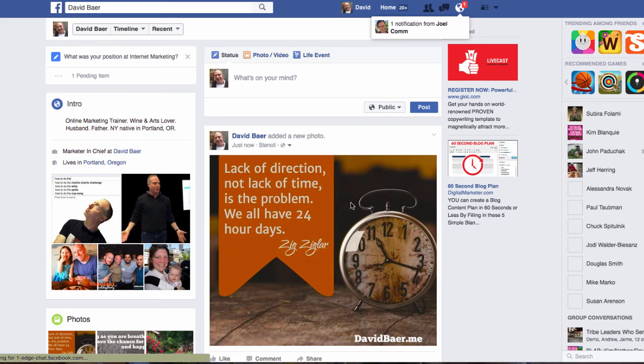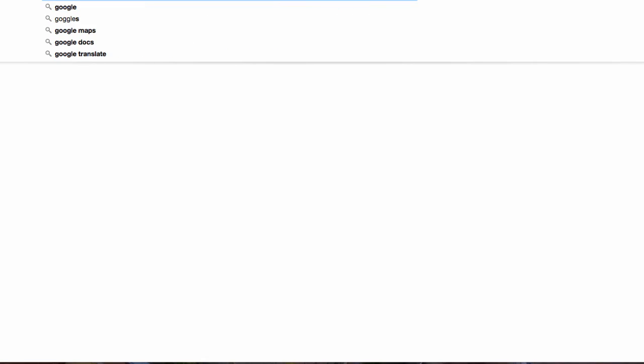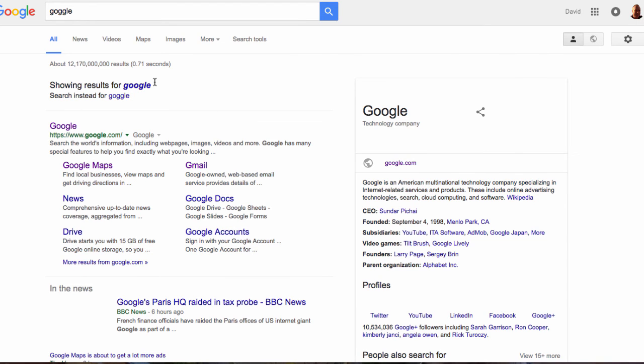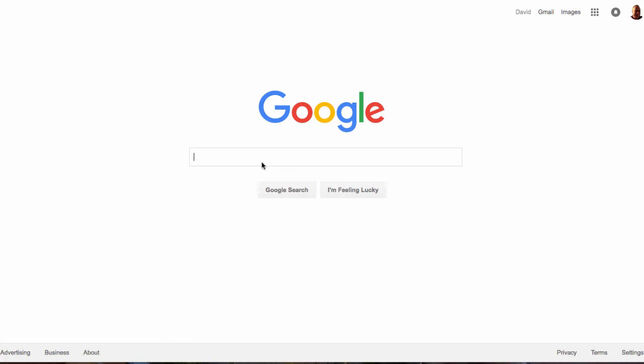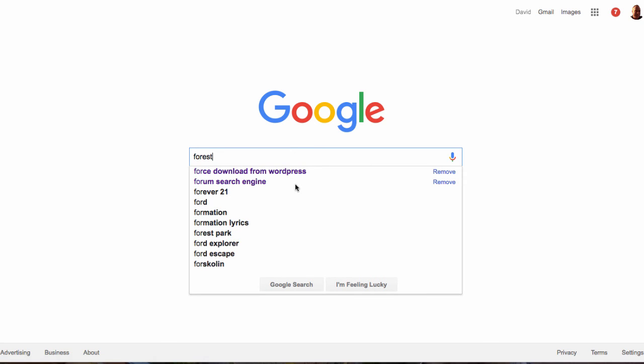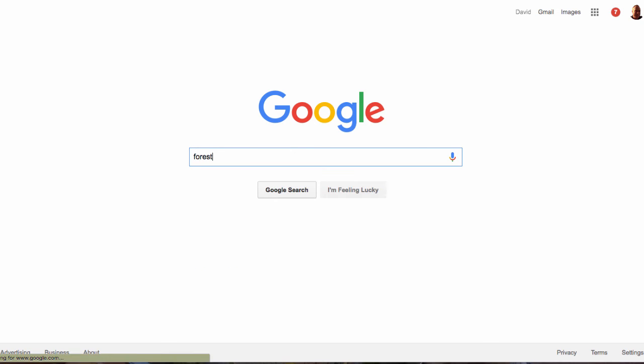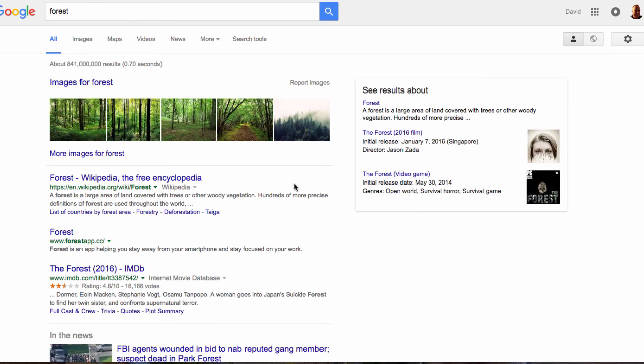Now I can originate with an image too. So let's go over to Google, for example. And I want to type in something like, I don't know, let's come up with an image. Oops, I Googled Google. For some reason it didn't load. Okay, so let's say forest. I don't know, it just popped into my head. So let's say we want a forest, and I'm going to look at the images. This is just for demonstration purposes.